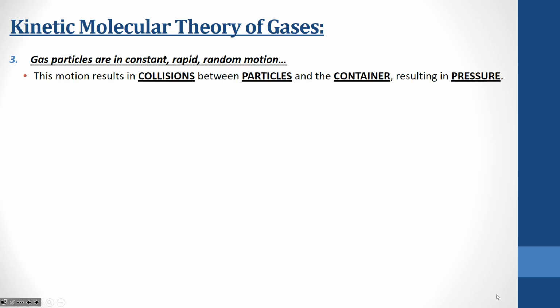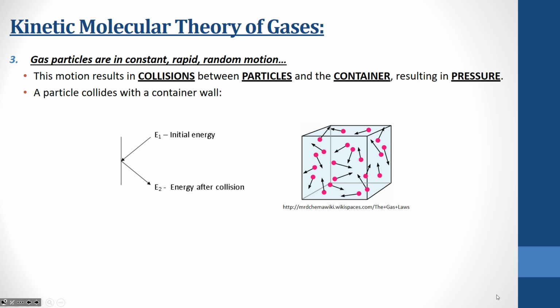Gas particles are also in rapid, random motion, and they're constantly moving. And they have a lot more motion than their solid and liquid counterparts. So this is what causes collisions between particles in a container, and that's actually what causes pressure. So if you think of what's going on inside of a balloon or a tire, the gas molecules are moving around, and they're hitting the walls of the container, and they're pushing out. Now, if they're hitting the walls of the container with a constant amount of energy, that will maintain that container's shape. So that's why a balloon will maintain its shape.